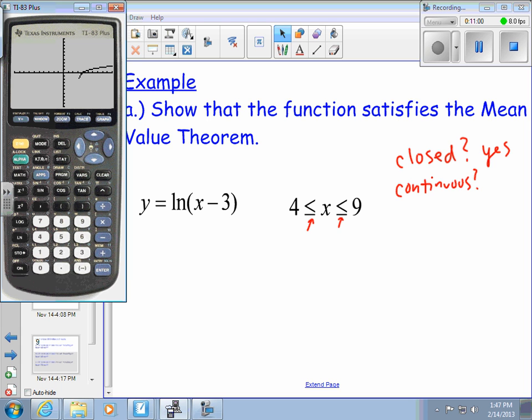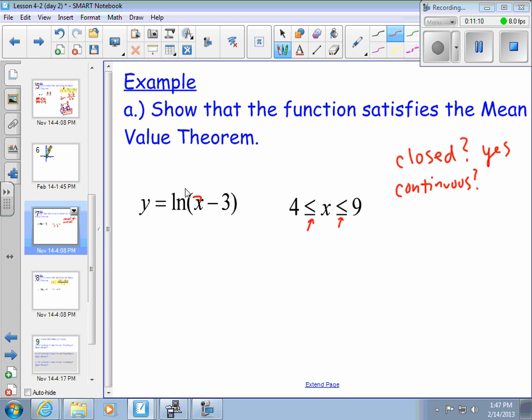Well, you can see this graph starts at a value of 3, because if we put 3 into this function, there's not an actual value at 3 itself, because 3 minus 3 would be ln of 0. Can we do ln of 0? No, you can't do logs of 0 and negative. So at 3 itself the function doesn't work, but the domain would be that as long as x is greater than 3, this function is continuous. So is 4 through 9 greater than 3? Yep, so this one's continuous.